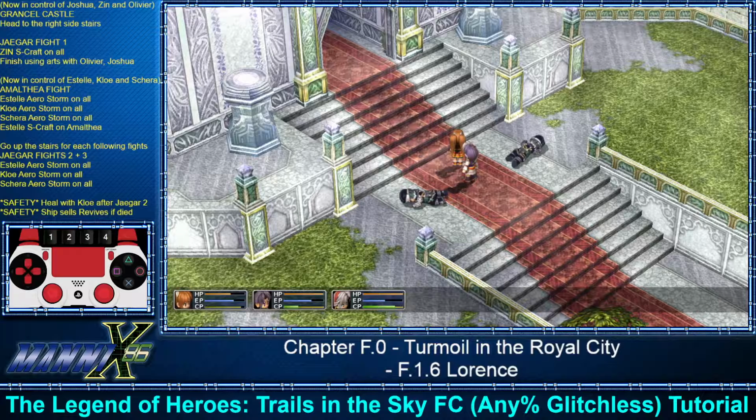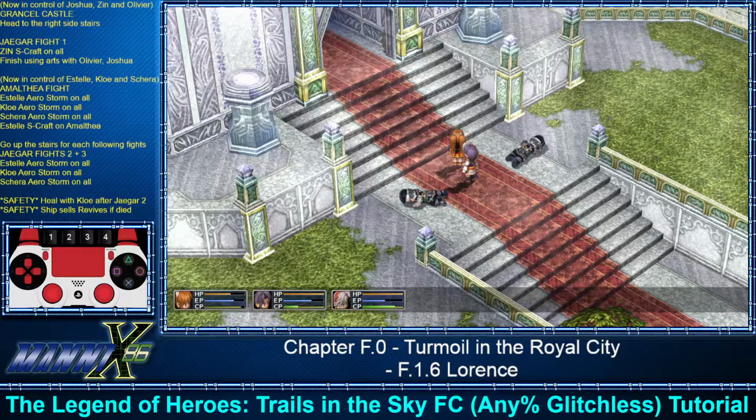By the way, if you ever have a character die here before you get here, you can go back to the ship and there's a store that sells revives and other items as a backup. Okay.